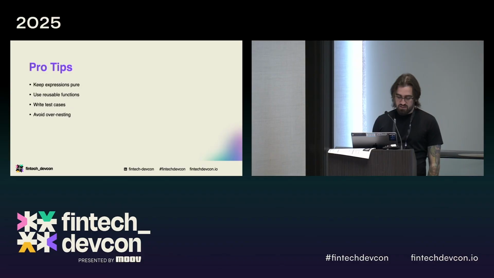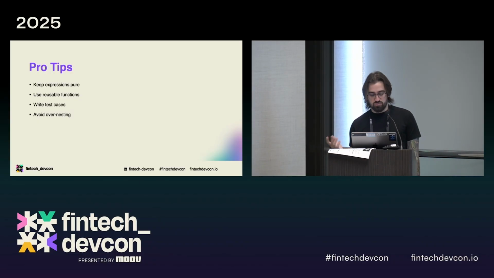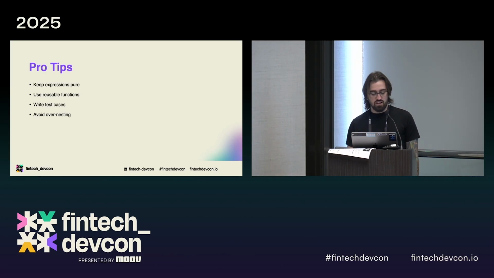Some internal rules that we use for JSONata at Bloom are to keep your expressions pure and simple, abstract repeated logic, and treat JSONata like code. So avoid over nesting, use reusable functions. The biggest thing now is with this whole AI wave, if you use Copilot and things like that, a lot of code review tools will actually pick up on what I would say are messy code examples that exist in JSONata.